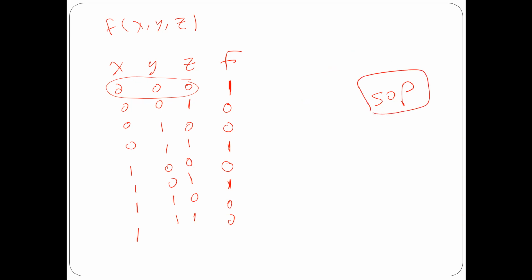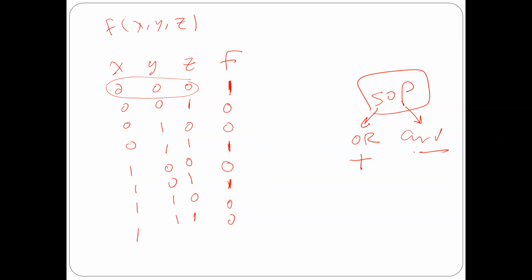Okay. So what do you mean by the form sum of product? What sum and what product? I told you last time that the term we are using is somewhat confusing. We don't have sum, we don't have product. So what I mean here by sum is or. Product here means and. Because the plus is usually used for sum, that's why they use it. I don't know why they call it sum of product or product of sum, but this is the meaning of it. So sum here means or, product here means and. Okay. So this is the format.